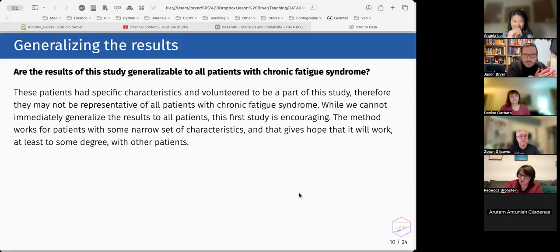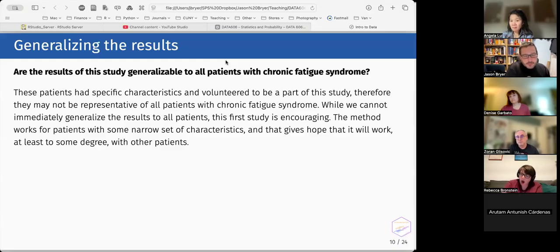All right. So that's sort of, is this an effective treatment? The second question is, okay, let's just stipulate it is a positive effect. Can we say that cognitive behavioral therapy is an effective treatment for the entire population? Not really, actually, because these patients weren't randomly selected from the population at large. We whittled them down for a number of reasons. So we need to be a little more specific and say, well, we know this is effective for people who already have established chronic fatigue, but don't have these other health conditions that caused us to exclude them. We need to define that, and that's the generalizability of that result.